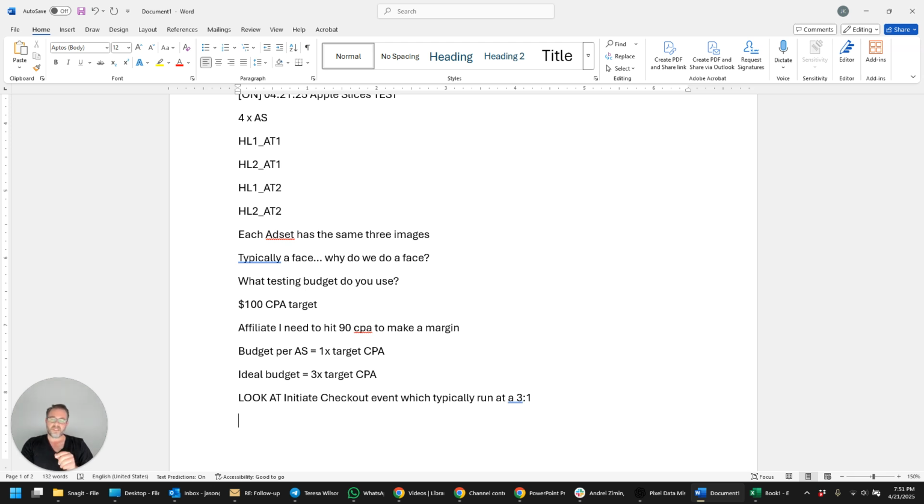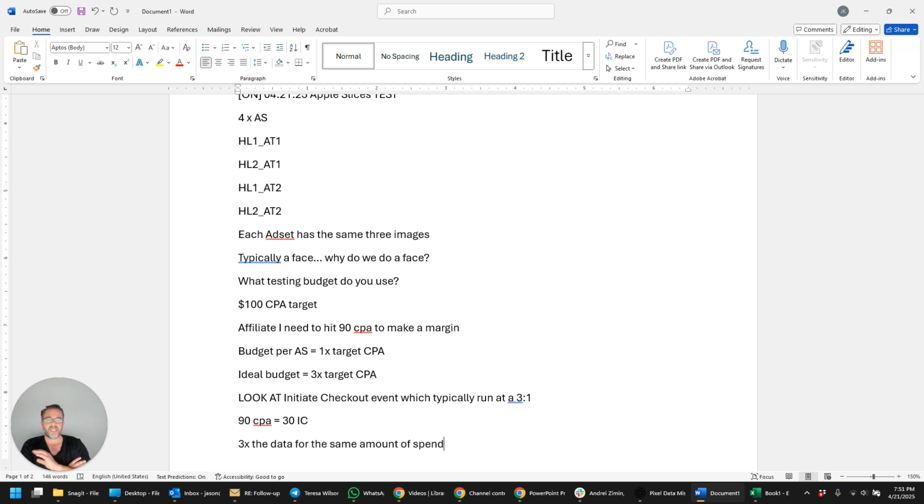So what this means is if I'm looking for a $90 CPA, I'm really looking for a $30 initiate checkout. So I get 3 times the data for the same amount of spend. Super interesting way to be efficient with budget.